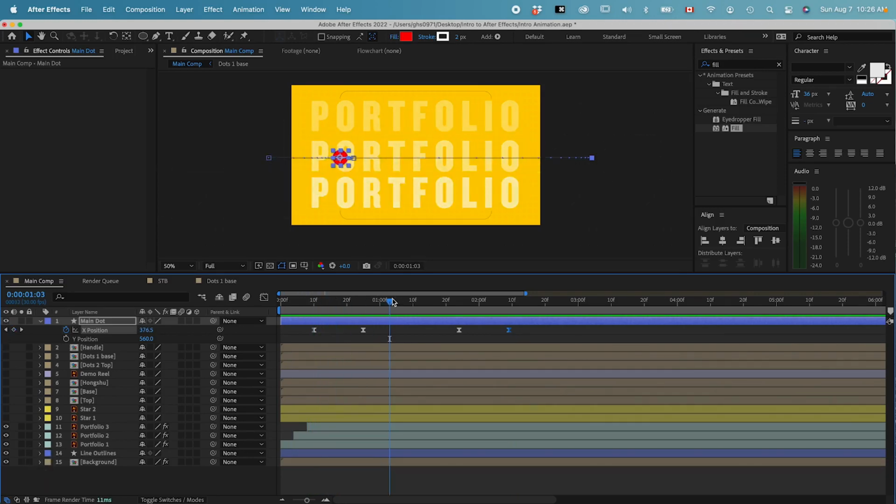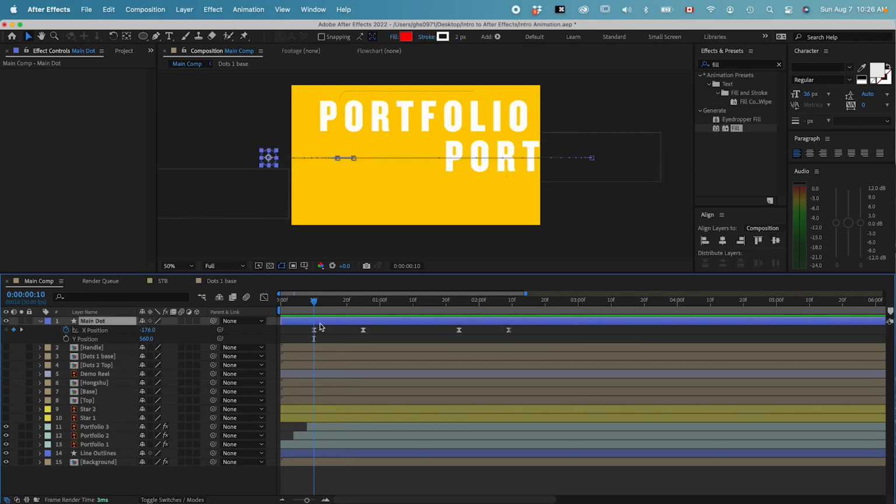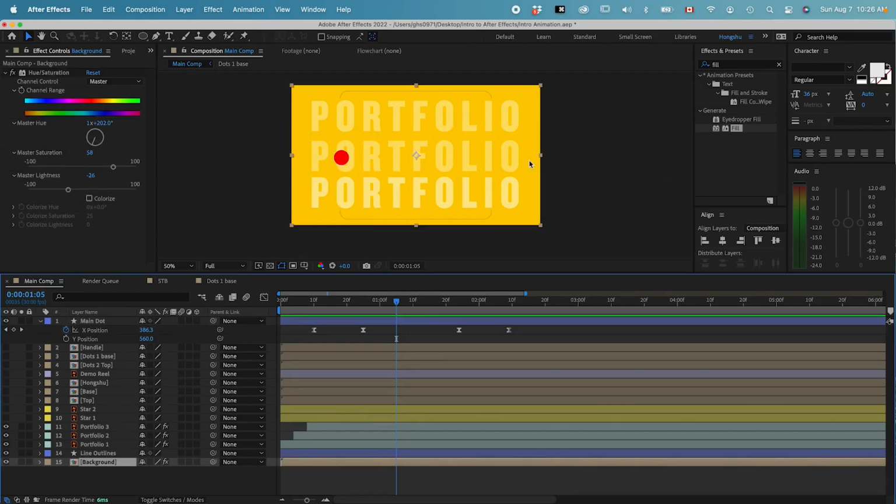I got this circle here. The next thing I want to do is add another circle that goes around it, so that it gives a glow effect. The first thing I want to do is change the circle color to a blue color. To change it to blue, it's very easy.